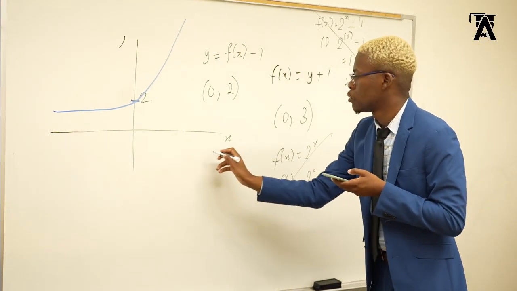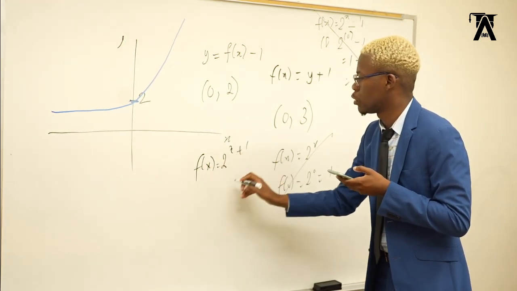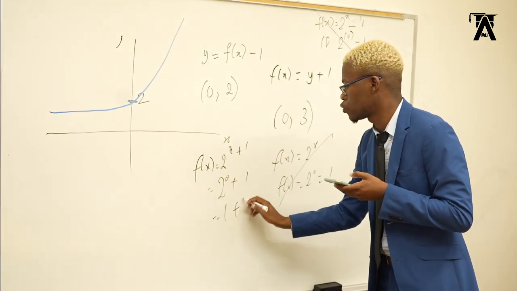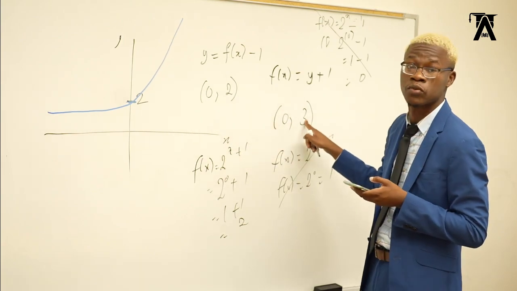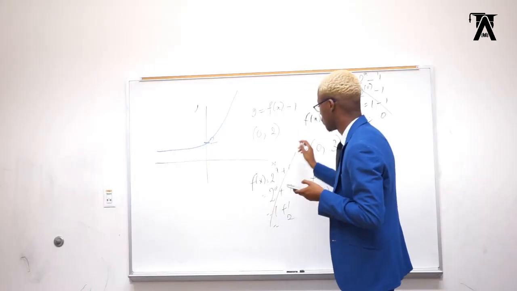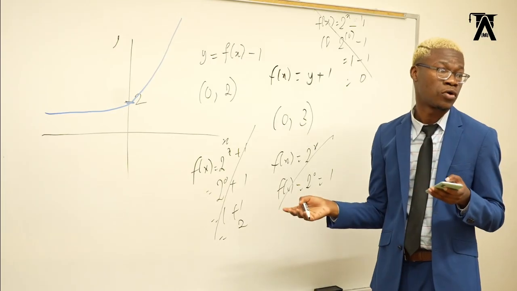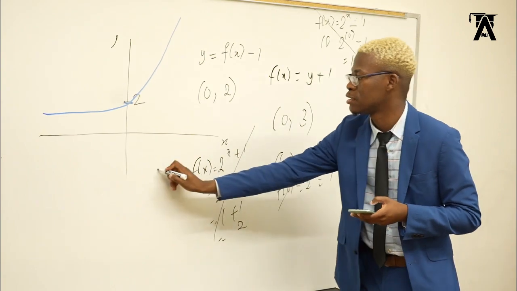All right. Then let's do f of x equals 2 to the power of x plus 1. So 2 to the power of 0 here plus 1. This is 1 plus 1, which is 2, which is actually this one, but that's not what we want. We want this one. So this is out. So if these 3 are out, obviously the one that is correct, because there must be a correct answer, would be D. And the answer to that is D.